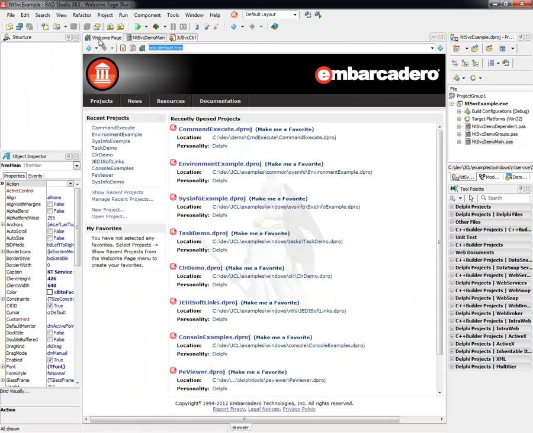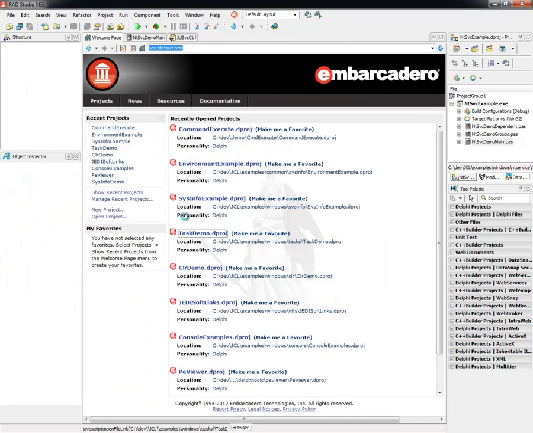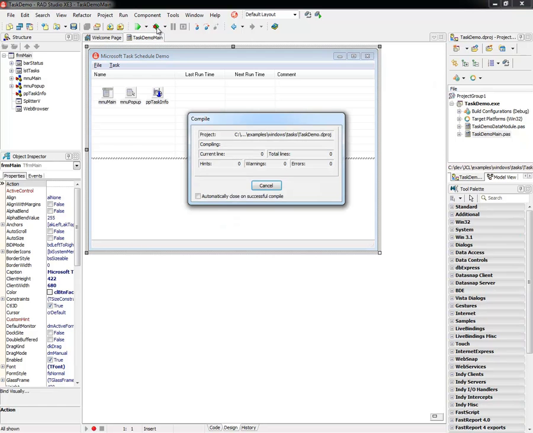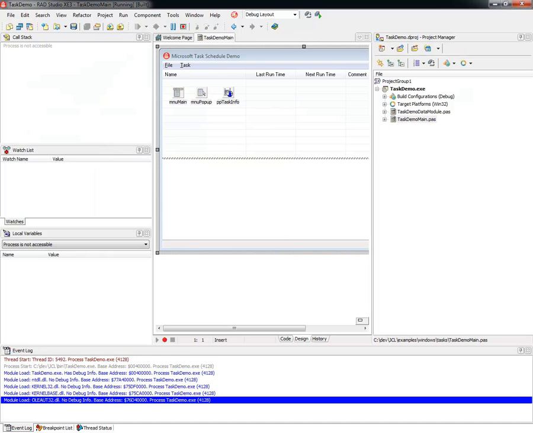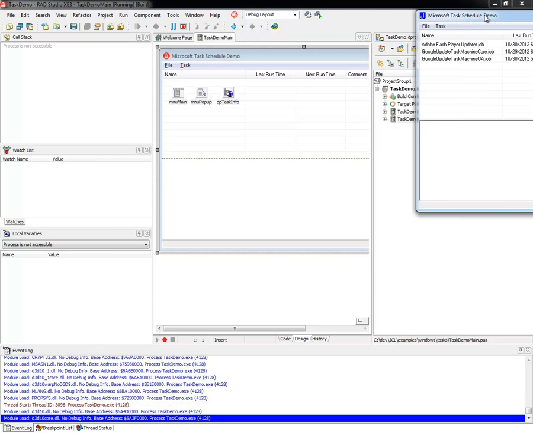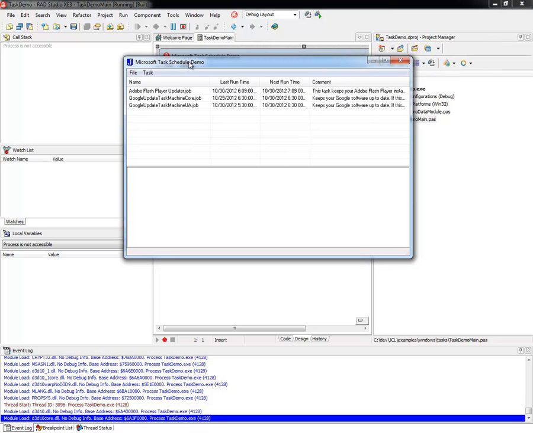I'm going to run the Microsoft Task Scheduler demo here that we have. This is also in the JCL as an example. I'm dragging this over from a second monitor that you guys aren't seeing, but you'll be able to see the various jobs.